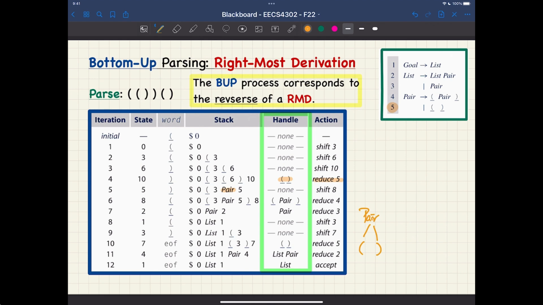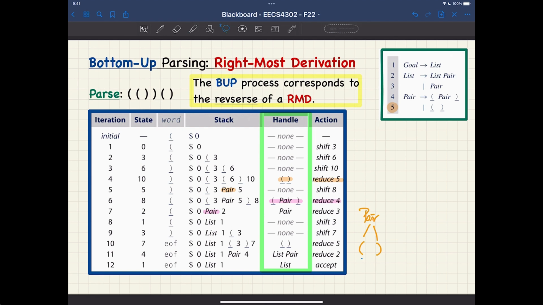And then we got another one. Another one says, so far we have read an opening parenthesis. Let me just use the highlighter. We have read this one here, meaning that this is the pair we have reduced so far, but we also read some surrounding opening and closing parentheses. And we can also reduce the whole thing into a pair using rule number 4. You can see that's exactly the rule. That's how you read the table. So here you can see it can be reduced to this using rule number 4 for reduction.